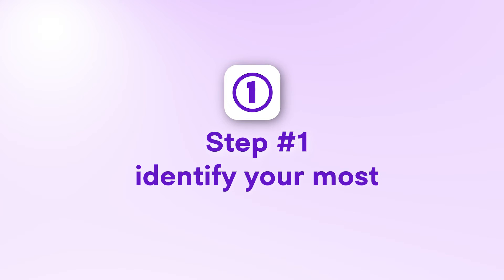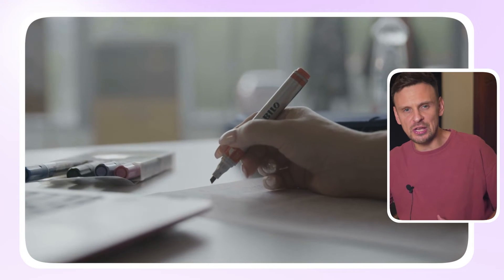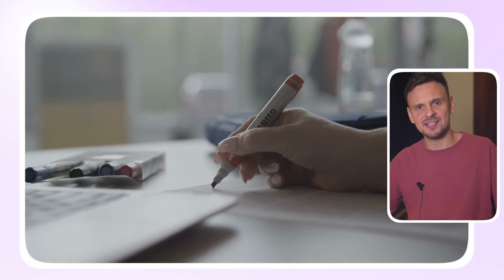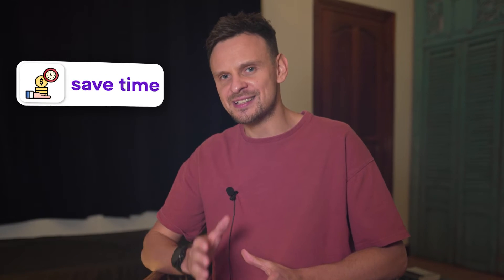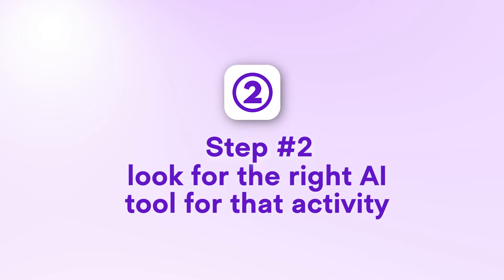As you can see, to learn AI today you don't need to get super techy or use some super fancy and difficult software. I'll show you a no-code three-step process to help you find the right AI tool for your specific needs and tasks. Number one: identify your most time-consuming tasks. Take a close look at your current work schedule and find the tasks you frequently have to handle — those activities that are hindering your growth. Chances are you'll find one or two tasks that can be easily streamlined with an AI tool. So the next step is number two: look for the right AI tool for that activity.